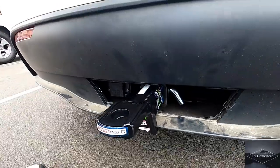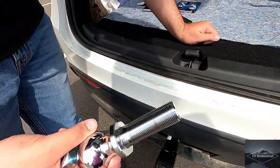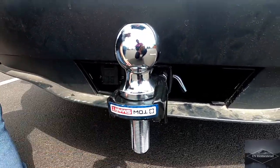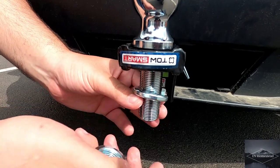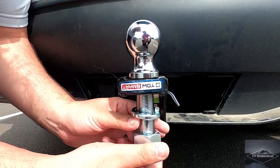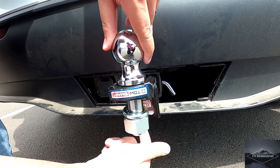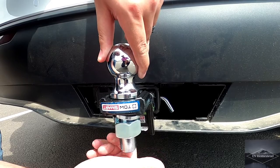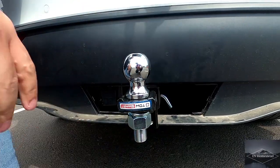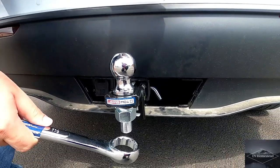Alright. Now we're going to install the hitch ball. So put the ball in first. See, it lines up the two grooves here. We're going to put the washer and the nut. My favorite part. Let's get this wrench and finish the job.